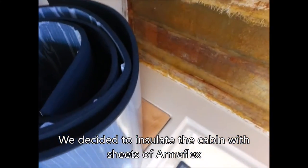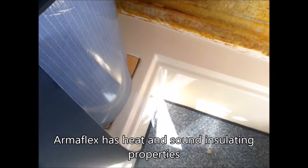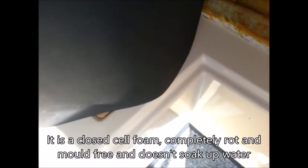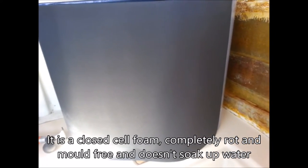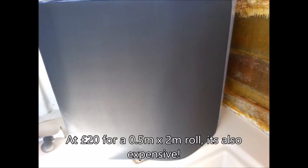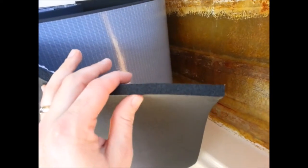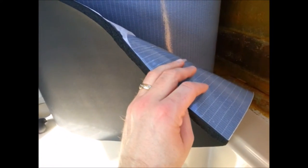The plan now is to stick this stuff, which is called Armaflex. It's a waterproof, heat resistant insulation. It's a closed cell, so it won't absorb any water at all. This is half inch or 13 mil with a sticky mesh on the back, which is really effective.